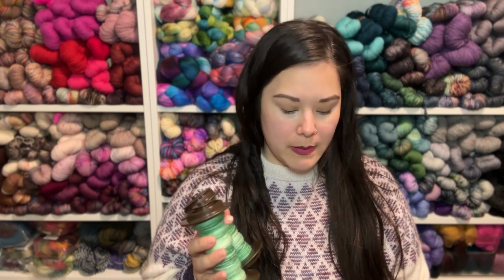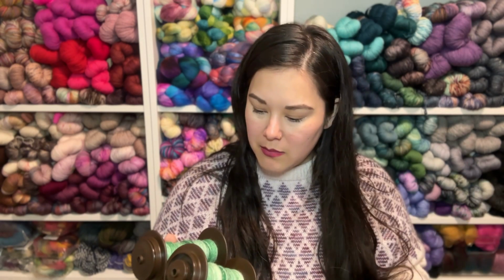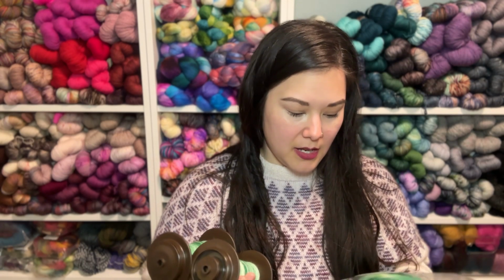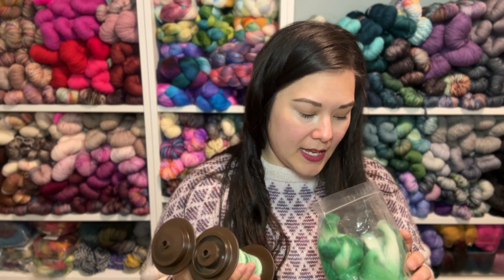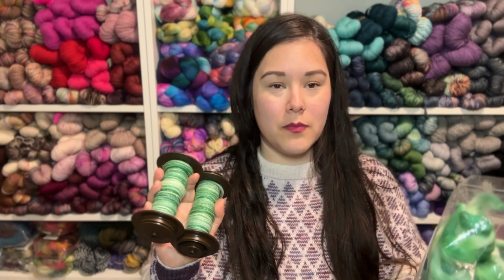What do we want to call this? This is my first spin with some silk in it. So I wanted to do a composition that was not 100% of something to see how I felt about it. So this is 80%. Actually, it doesn't say on here, but it says Polwarth silk. I want to call it an 80-20, but maybe it's something different. I needed to get over the fear of what it was going to feel like. It's a little stickier. I can tell that it's in there. I did part of these not prepped. So here's what I did.